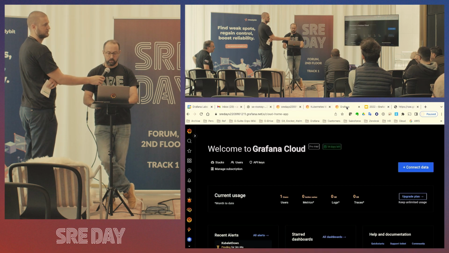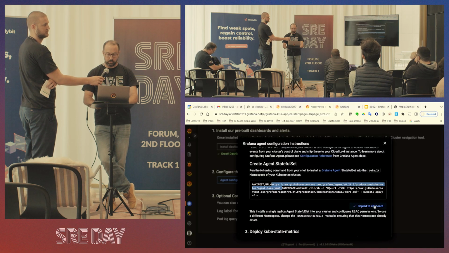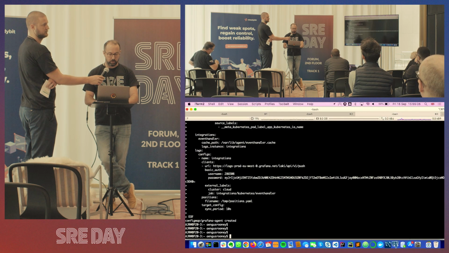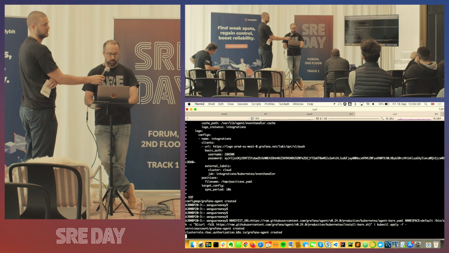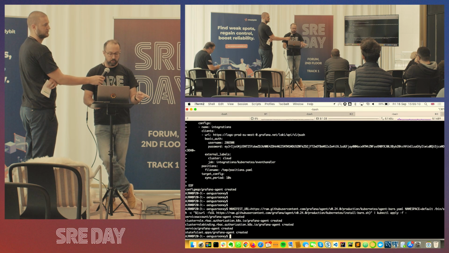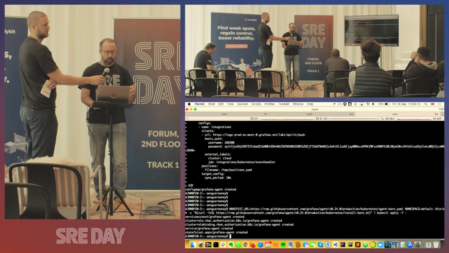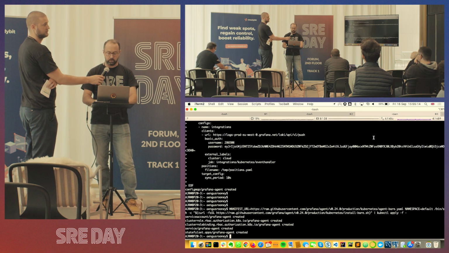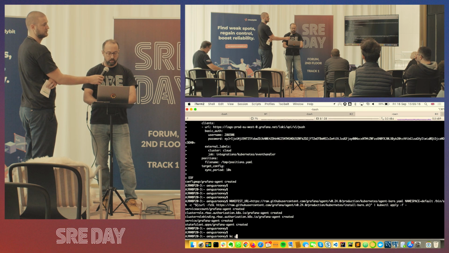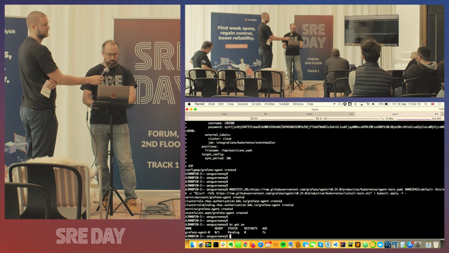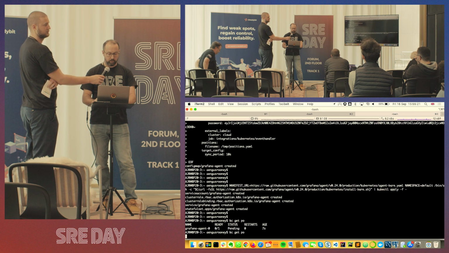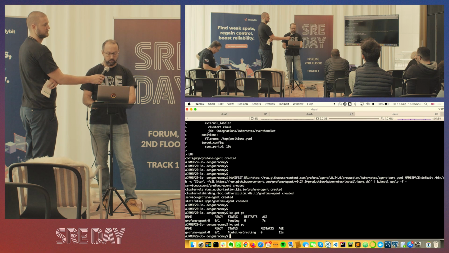So again, I just need to copy that, go back and kubectl apply that. Now we've created the Grafana agent, the cluster role, the role binding, etc. So that's all running. Hopefully, almost running. Container creating.